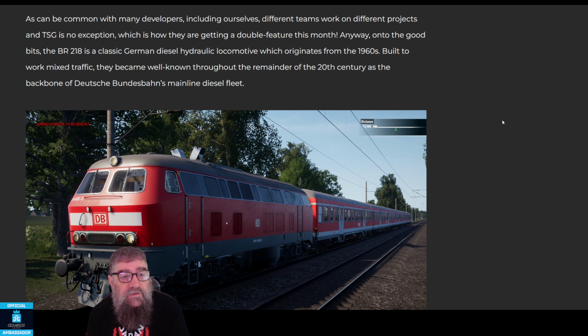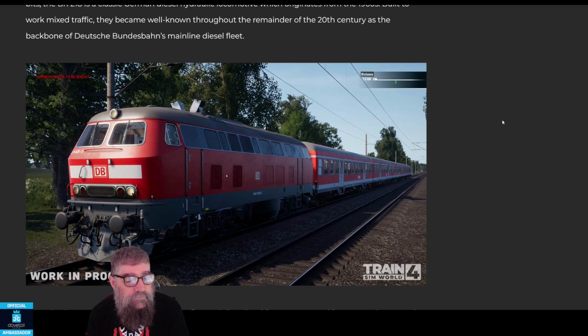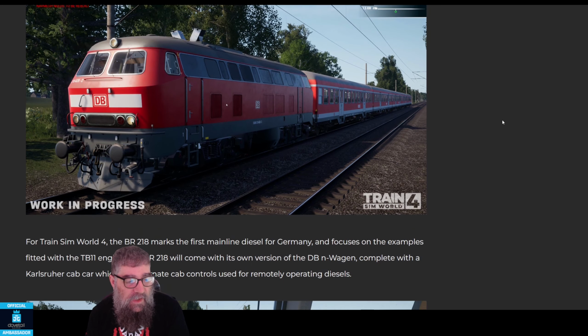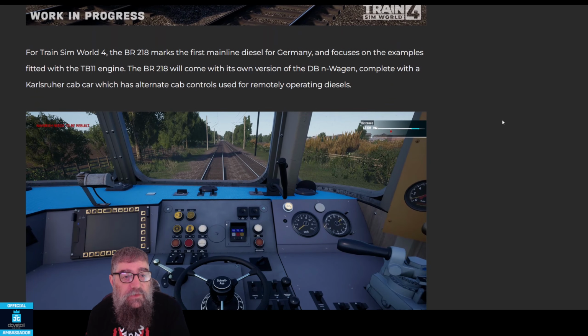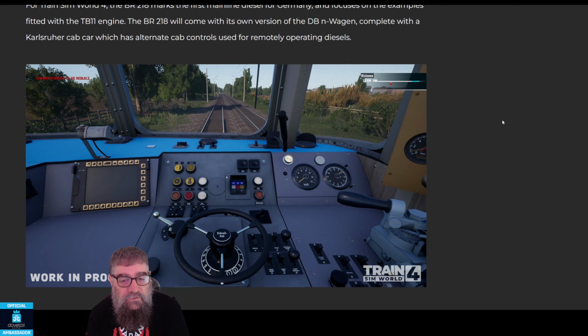The DB BR 218 is a classic German diesel hydraulic locomotive which originates from the 1960s. Built to work mixed traffic, they became well known throughout the remainder of the 20th century as the backbone of the Deutsche Bundesbahn's mainline diesel fleet. Cool exhausts. For Train Sim World 4, the DB BR 218 marks the first mainline diesel for Germany and focuses on the examples fitted with the TB11 engine. The BR 218 will come with its own version of the DB n-Wagen, complete with a Karlsruhe cab car, which has alternative cab controls used for remotely operating diesels. You can see a screenshot from the cab car.